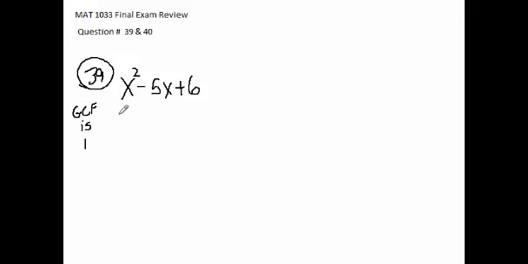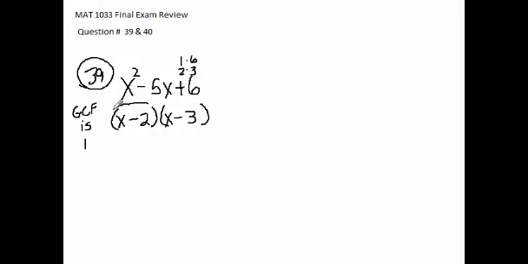It is a trinomial, so I'm going to try to find the two binomial factors that would multiply to give me the trinomial. I split up x squared into x times x. Middle term is an x term, so I need to split this up. And then I need the factors of positive 6 that would add to a negative 5. Factors of 6 would be 1 times 6 and 2 times 3, both negative in order to multiply to get a positive and add to get a negative, so 2 and 3 should be the two factors.